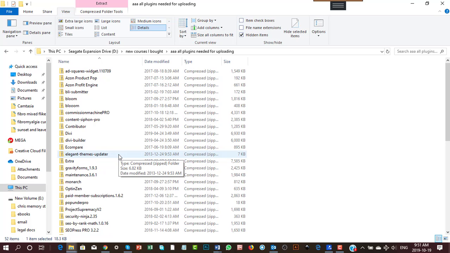But, for example, BLI Submitter, I still use. I pay $3 a month for that. And it's my backlinking submitter. So each time I publish a page on the site that this is installed on, it takes that page and indexes it for me automatically. So there's things like that that aren't a bad idea, and they do work.